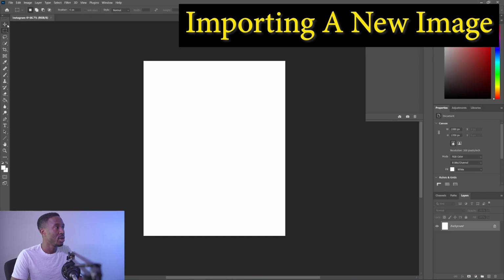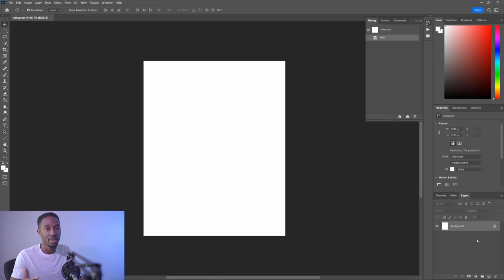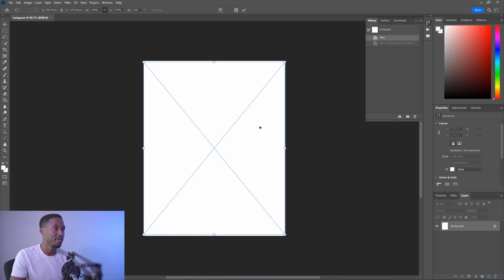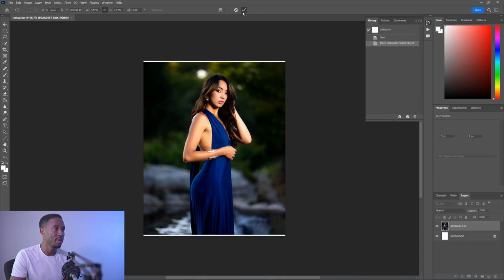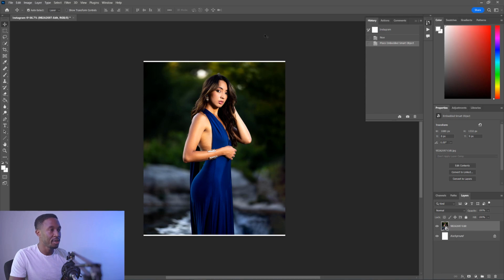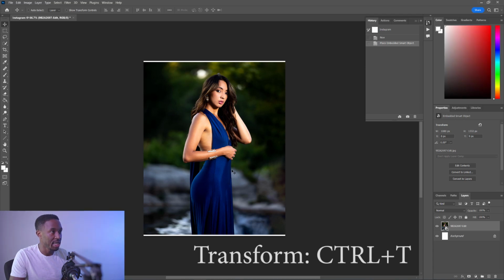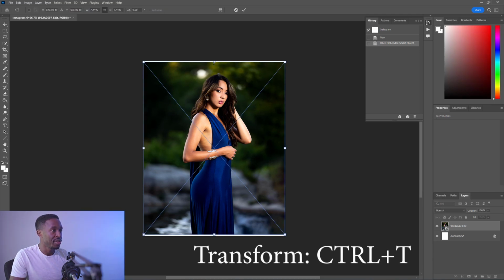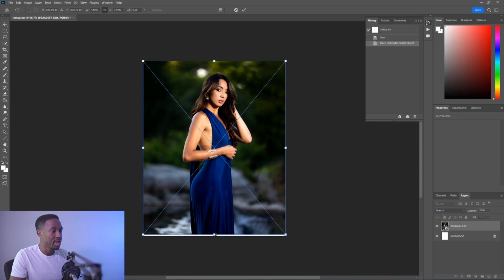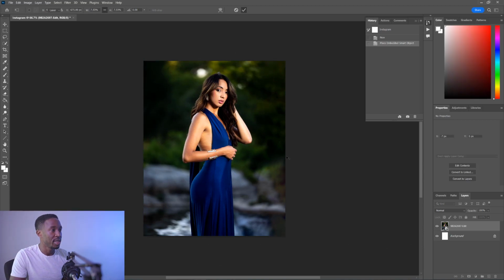First things first, we need to get an image in here, right? And so there's a number of different ways you can do it. I typically do one of two. First option to pull a photo into Photoshop. So I'm gonna go over here into another folder. I'm gonna click and drag a file directly into Photoshop. Now you can see that photo is in Photoshop. It's not the exact same dimensions here. And so we can change that. Let me hit Control T, which is to transform. I'm gonna stretch that up and stretch that down to fit the canvas size. There we go. We have our first photo into Photoshop.